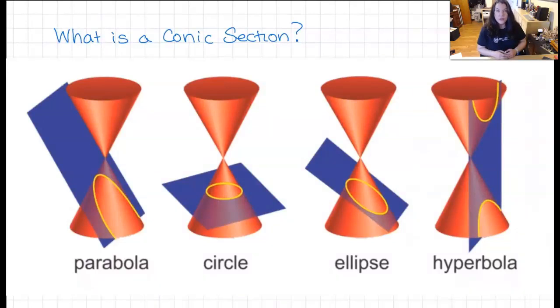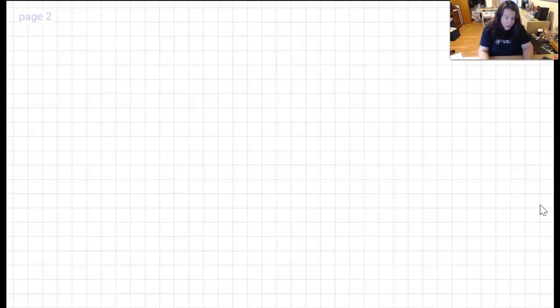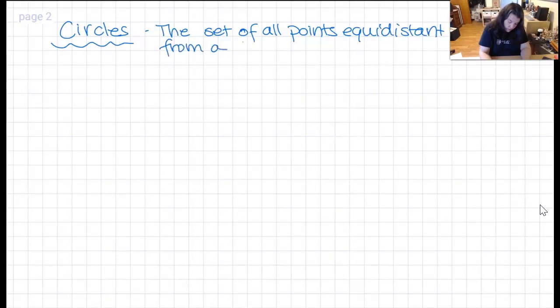They're kind of the bread and butter of those two fields. So let's talk about a circle. Let's first of all derive the equation for a circle. These are super easy. So if we think of a circle, first of all, what's the definition of a circle? A circle is the set of all points equidistant from a fixed point. And that fixed point is called the center.